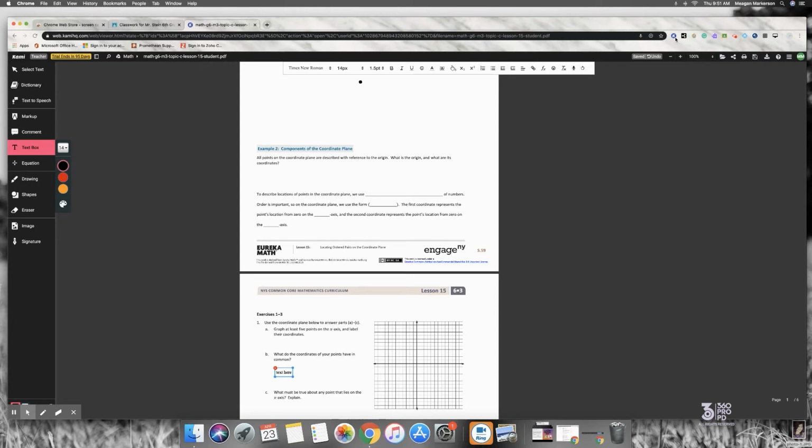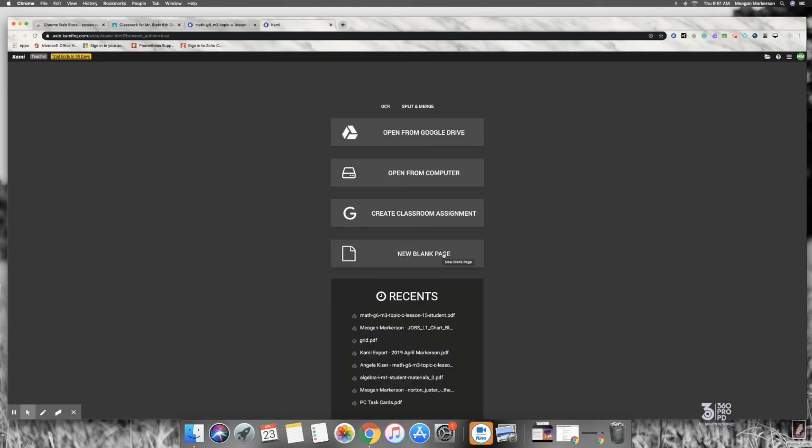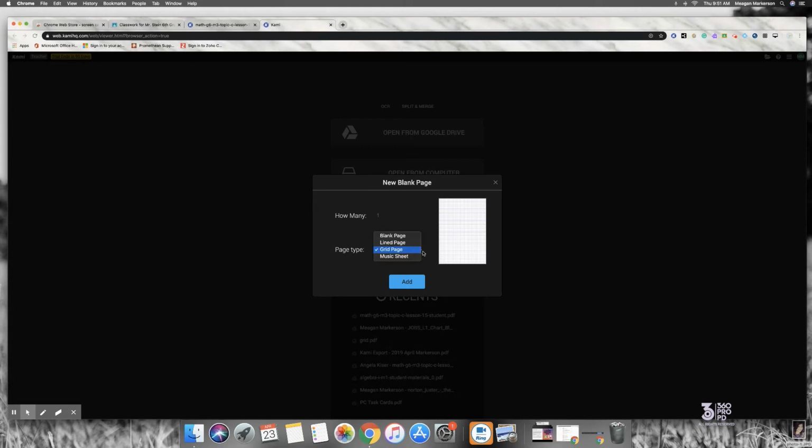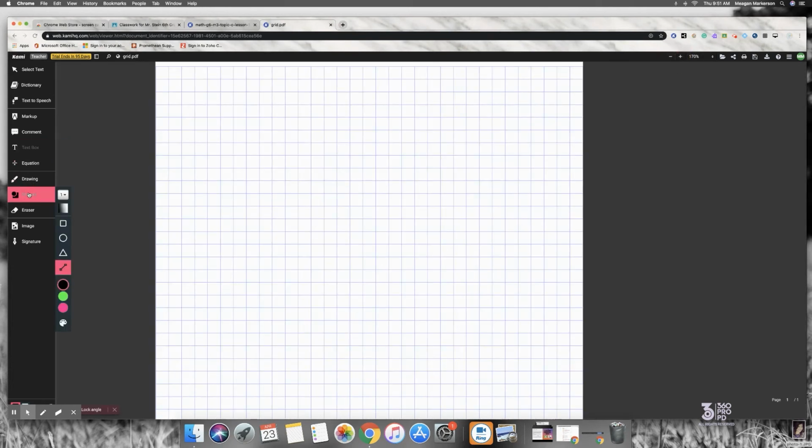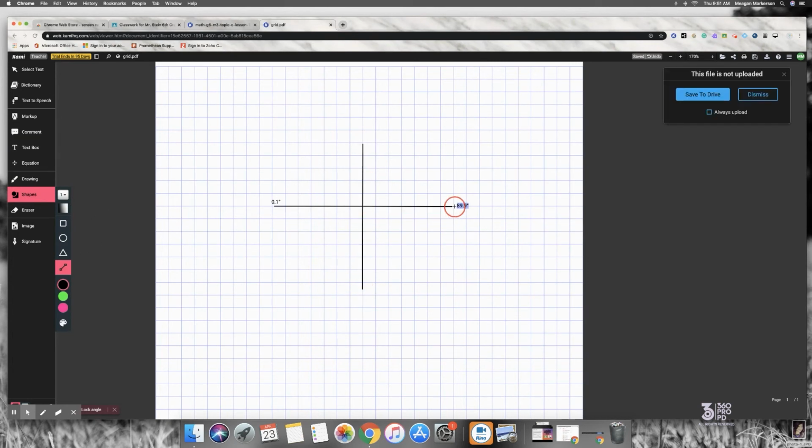So I want to also show you the blank page feature. I know I talked about this earlier in the video, but if I'm doing a lesson on coordinate plane and I want to just kind of do some ad-lib notes, I don't want it necessarily to come from the Eureka guide. I can choose what type of paper I want. I'm going to choose grid, and then I'm going to go ahead and zoom in, and I can use my shape tool to create a coordinate grid, and I can use this as like a whiteboard workspace and record a lesson for my students, or if we're on a Zoom or a Hangout or something like that, I can teach from this space as my whiteboard. So really love that feature as well.